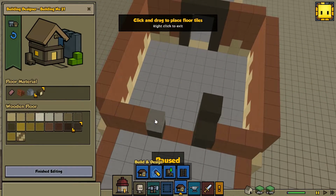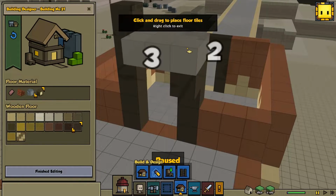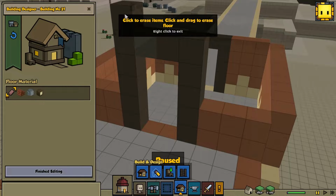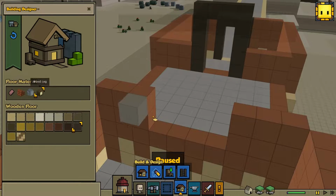So 5 blocks up, because that's sort of the comfortable height. Got way too high right there. What the hell? 1, 2, 3, 4. Yep, so 4 blocks of accessible space. You know, more than enough for them to sort of fit through.